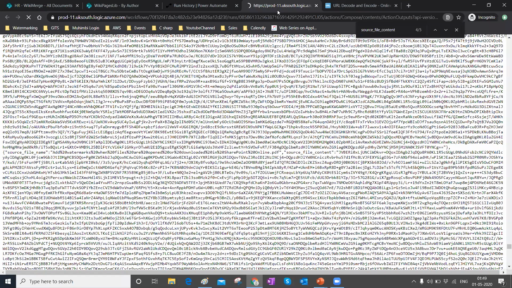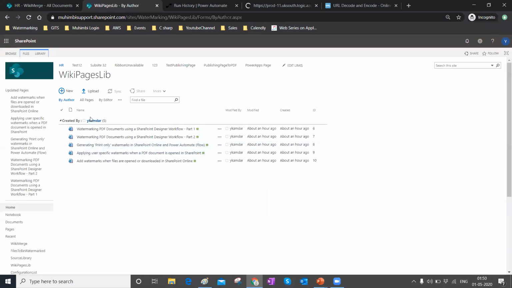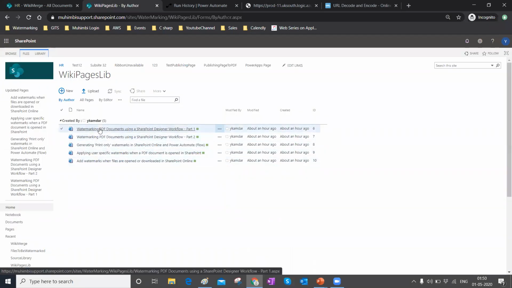So it is going to have the source file content of all those 5 pages. So this is the source file content, this is another source file content, and likewise a single array where we have the source file content of all of these 5 files, which we are then going to pass in the merge documents action native to Muhimbi.